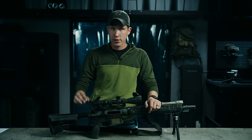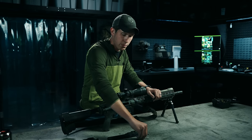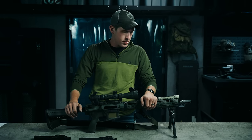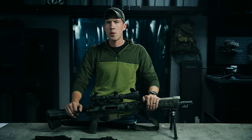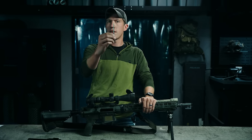So we're going to continue with a slight change to the weapon, adding someone else's firing pin to the bolt carrier group, but we're going to keep the same bolt carrier group that's headspaced to this upper, and we're going to see what else happens. But very interesting, nonetheless.